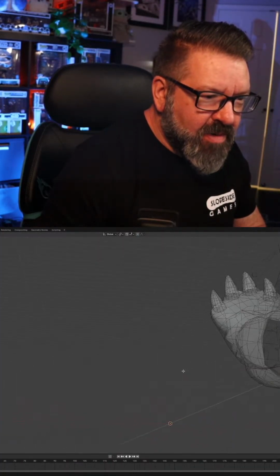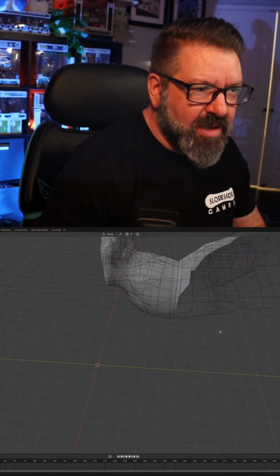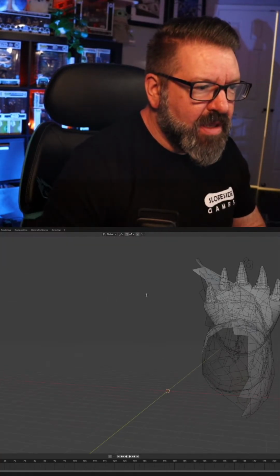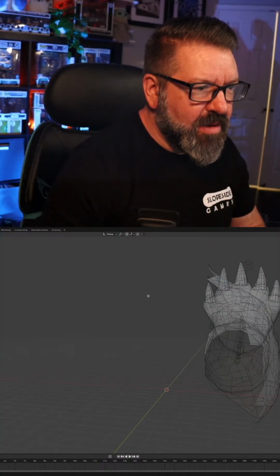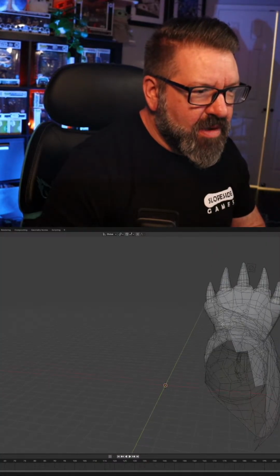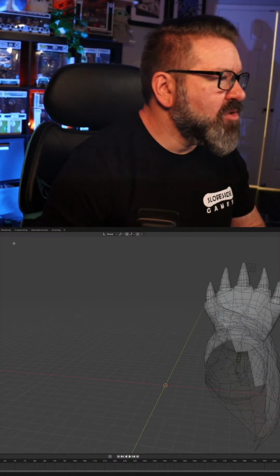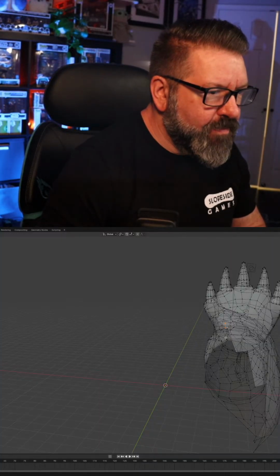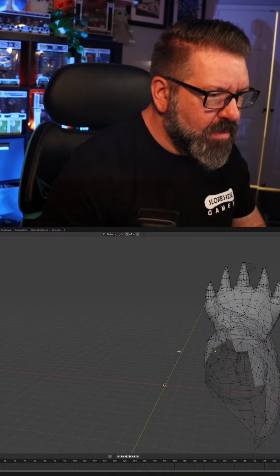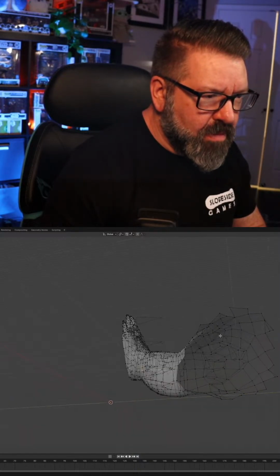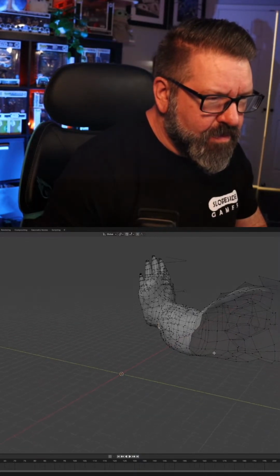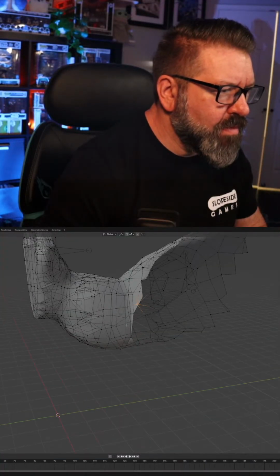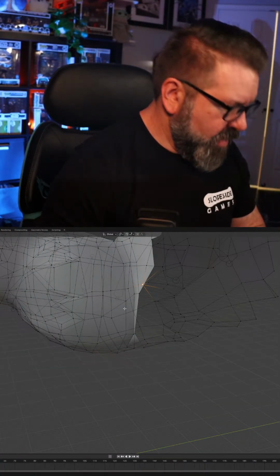I do not know the best way to do this. Think. Can I extrude? I don't want to extrude. Maybe I can extrude.